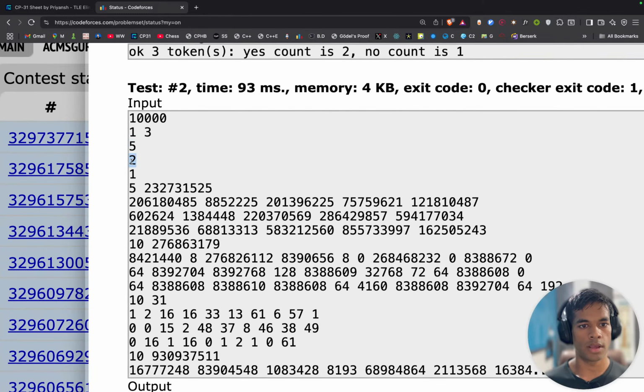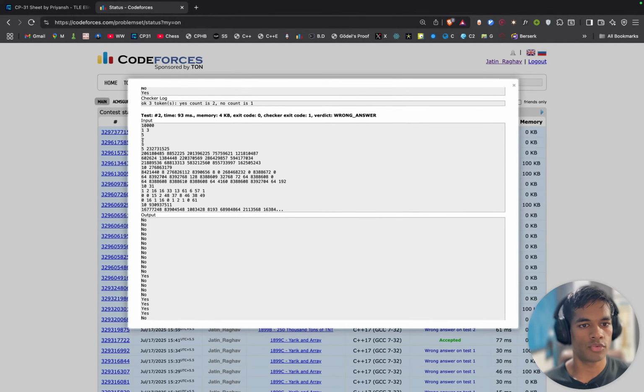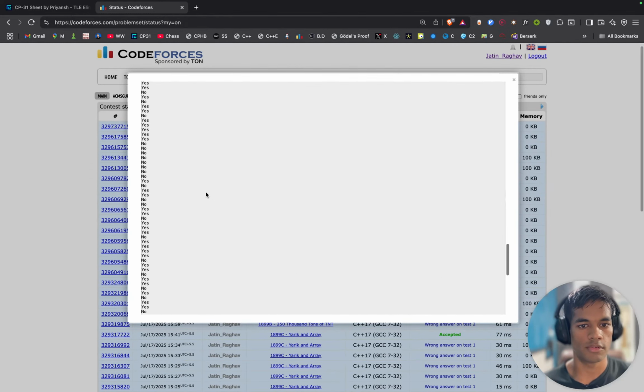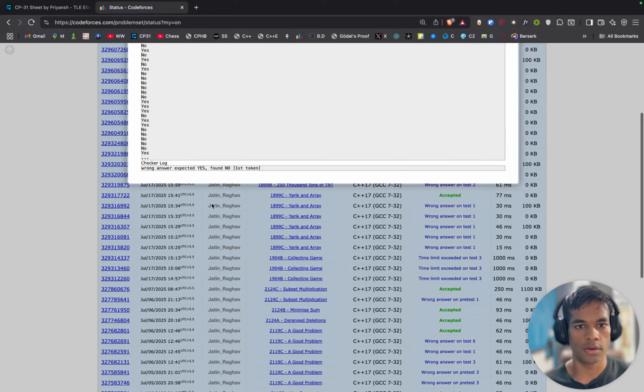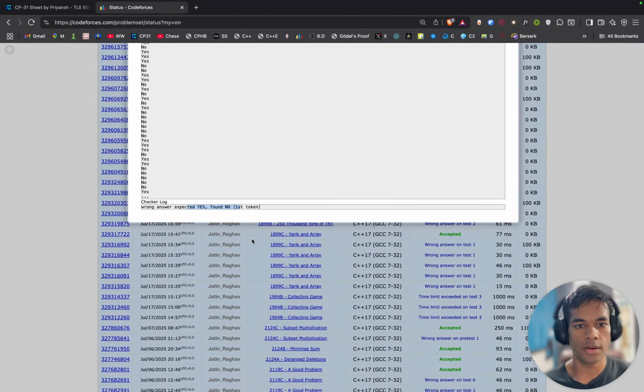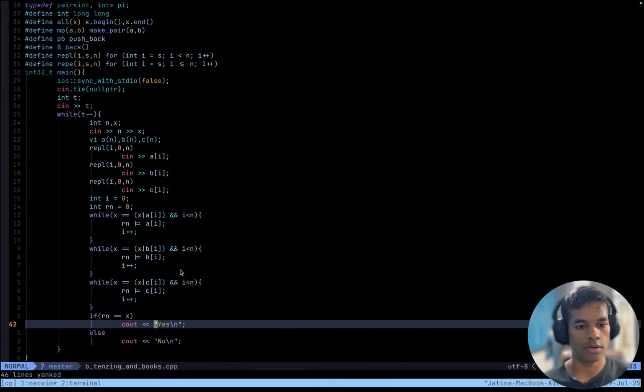Yeah, 5, 2, and 1. There are 3 stacks. 5, 2, and 1. Answer should be yes, because I can just take 1 from there. Found no. Why did you find no?